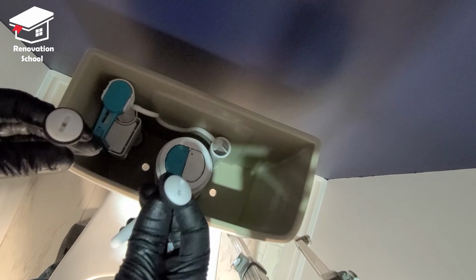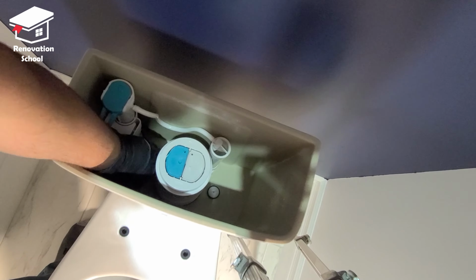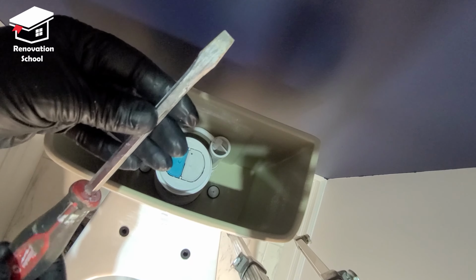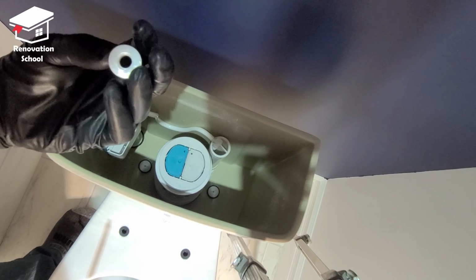Okay, so I'm going to put these in place. One goes there, and the other one goes in this one. I have a big flat-headed screwdriver. I'm going to tighten up the bolt from the top and line up the nuts on the bottom.